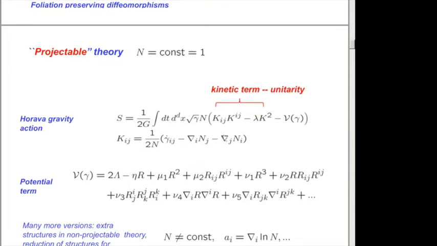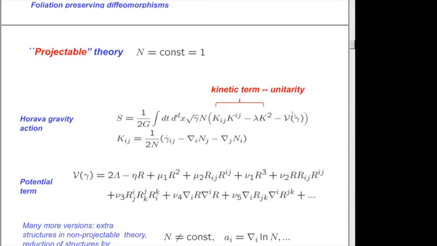You see, this is the kinetic term, very similar to what we have in Einstein theory. The only difference is that there is a generic arbitrary coefficient parameter lambda in front of K squared. K is the trace of the extrinsic curvature. And then there is also a generically very non-linear potential term, which depends only on spatial derivatives of the three-dimensional metric.